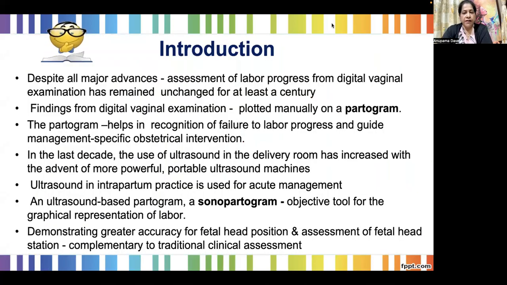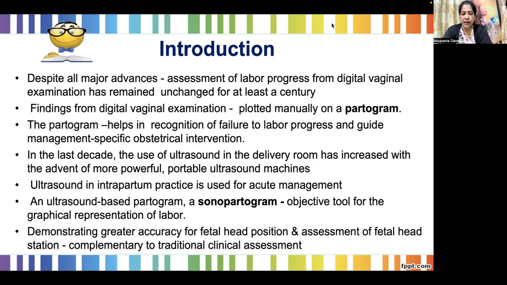Now, despite all major advances, the assessment of labor progress from digital vaginal examination has remained unchanged for at least a century. Today also, we rely on PV examinations, that is digital vaginal examinations, for assessing cervical dilatation, etc. Findings from digital vaginal examination are then regularly plotted manually on a partogram. This partogram helps in recognition of failure of labor progress and helps to guide management specific obstetric intervention.